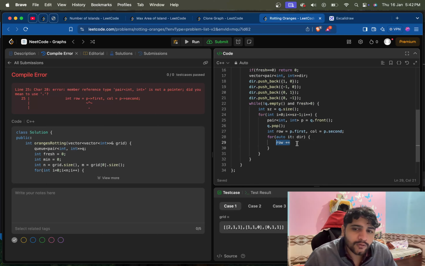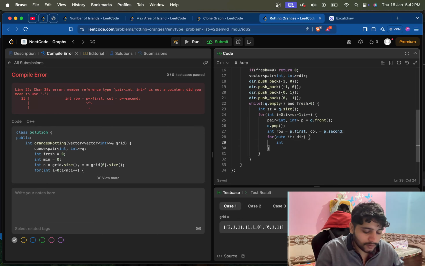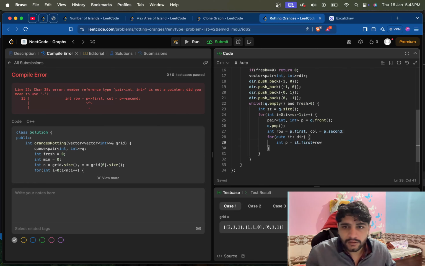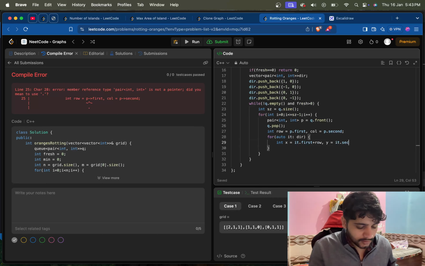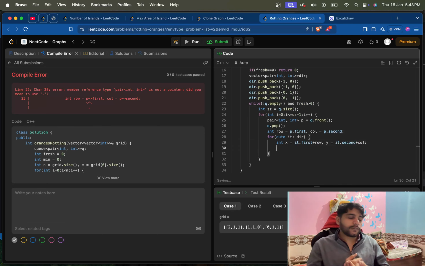The new cell we want to iterate is, let's say, x equals it dot first plus row, and y equals it dot second plus col. Fine, we have the new coordinate where we need to check.